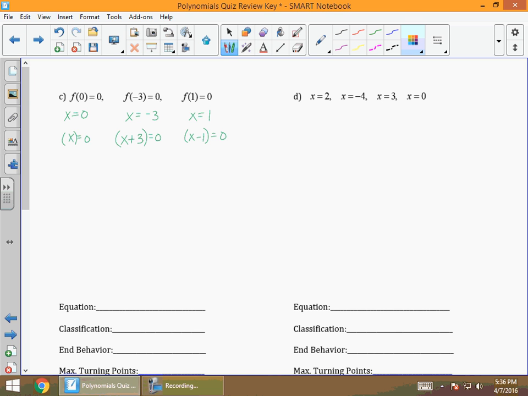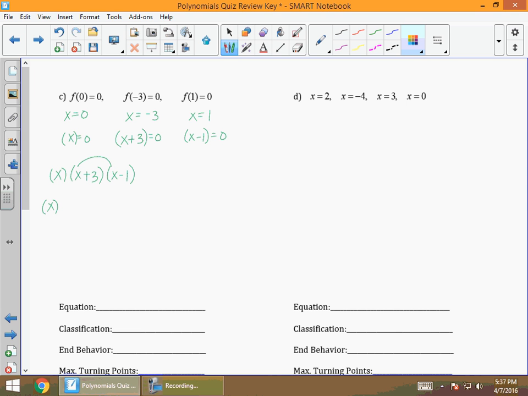And now, foiling these together, I have to actually FOIL 3 things. So I'm going to have my x plus 3, and my x minus 1. And it really doesn't matter which order you go in. I'm going to do the second 2 first. I'm going to do these first.